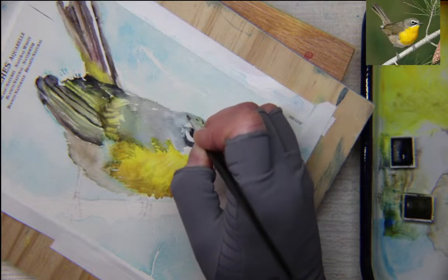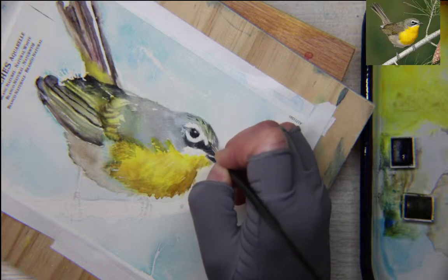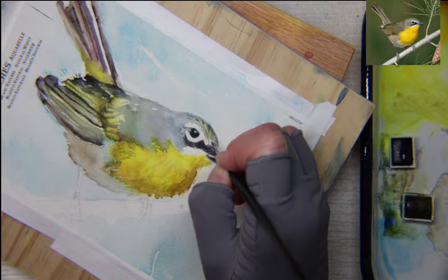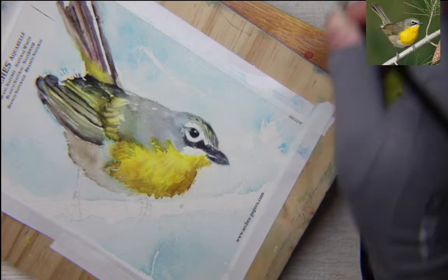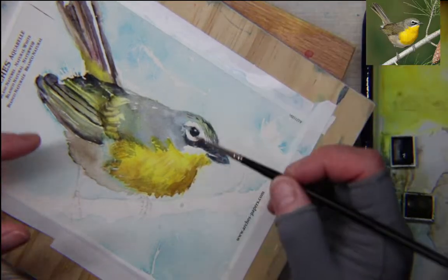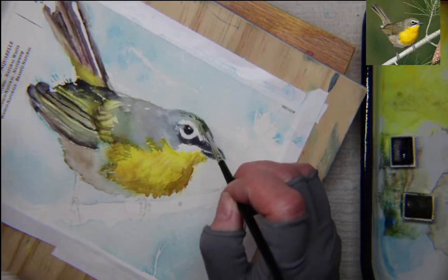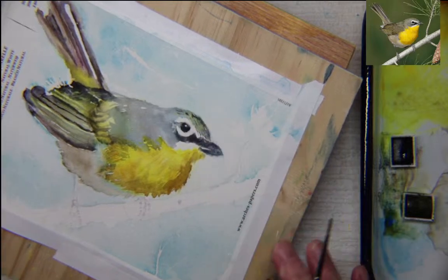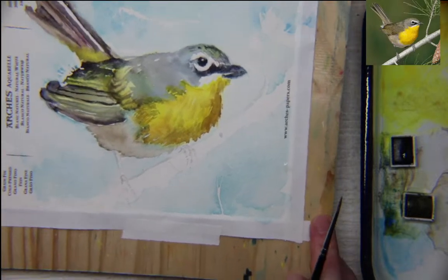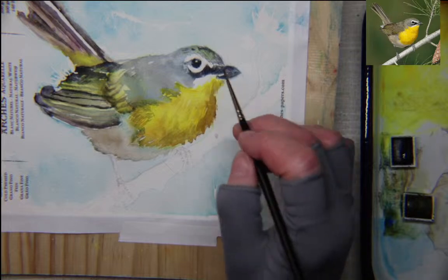Let's give him a couple little dark spots, some contrast. Little Payne's gray. And then I may just, like I said, add a little water to soften it up. What I do is I rinse my brush out and just drop a little water right in there. Soften it right up. And just kind of leave it.